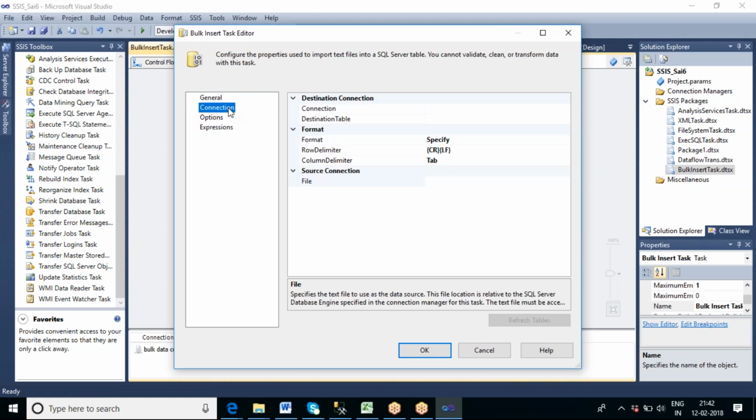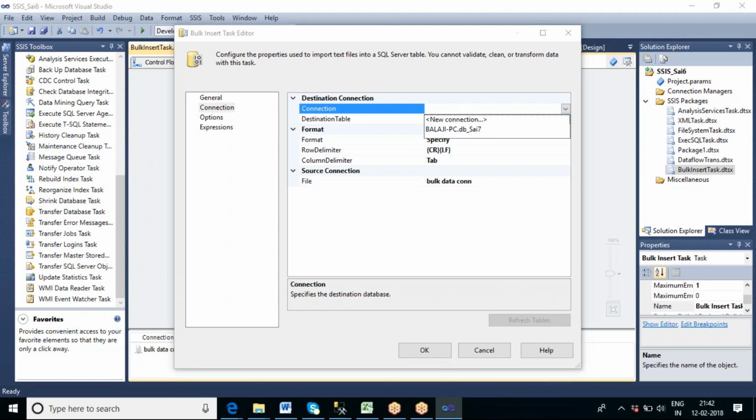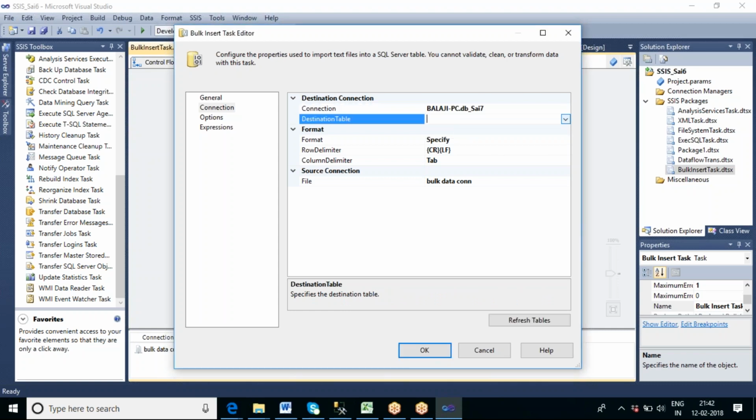You can go to the connection. Here, if your source is a flat file, it will work only for flat file connections, meaning if the source is text files or CSV files. Now the connection already exists, do you want to reuse it? Yes, this is nothing but the connection to the text file. Now where do you want to load? I want to load it to which table? Let us say which connection your table is present in, DB SSIS, and into which table.